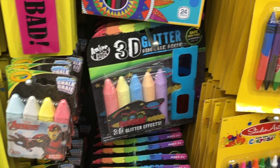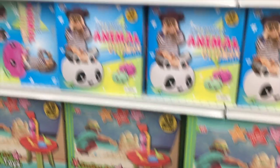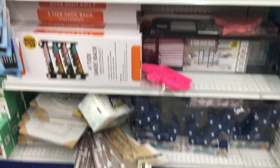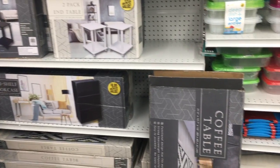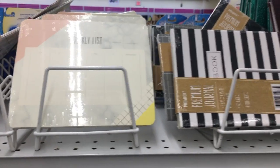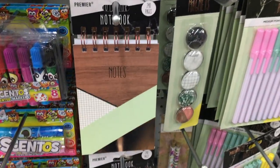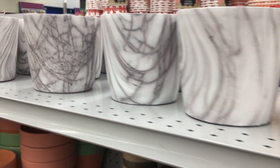There was 3D glitter chalk — the chalk options are just endless. They had an inflatable animal ottoman and a beach toy table. There were light-up anchors, light-up crowns, light-up unicorns — super cute decor. More home decor items: tables, bookcases, coffee tables, laundry hampers — the quality is actually very impressive and they're around $8. In the stationery section I found gorgeous notebooks and to-do lists with a marble and copper look — very chic, very Target — and for a dollar they're totally worth it. The garden department has amazing pots, including a marble one I ended up getting.